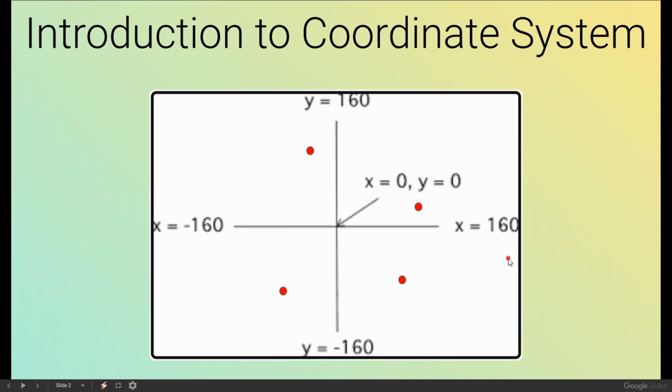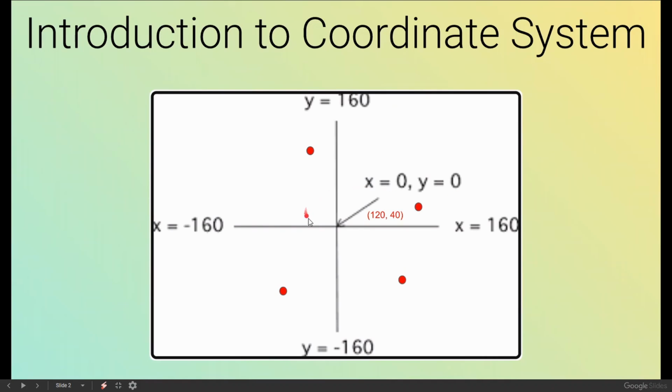Let's do a quiz, okay? All I want you to tell me, you don't have to estimate the exact place where the coordinate is at, but you have to tell me if the x coordinate is positive or negative, and if the y coordinate is positive or negative for each point, okay? So let's look at this point. I'll give you 3 seconds to guess.